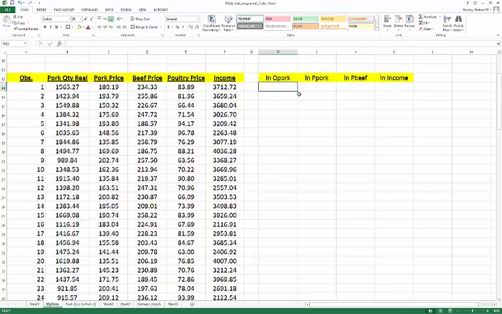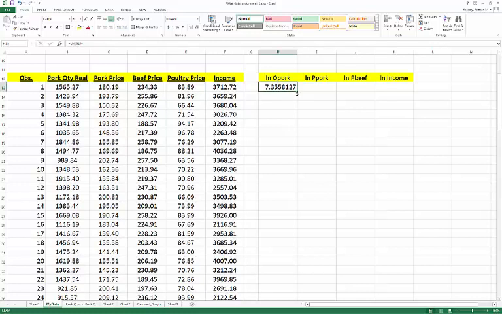And from here it gets pretty simple. The natural logarithm function in Excel is just equals ln, and you see it right here. It says returns the natural logarithm of a number. So we'll go with open parentheses, then go to the cell that has the quantity of pork in it, close the parentheses and hit enter, and you see it's 7.35. Right away, if I told you there was 1,565 million pounds of pork consumed last year, you know what I'm talking about. If I told you it was 7.35 logarithm units of Q pork, you don't know what I'm talking about.